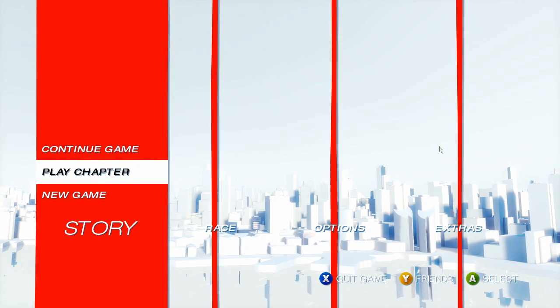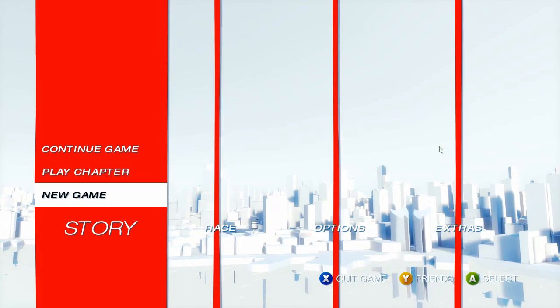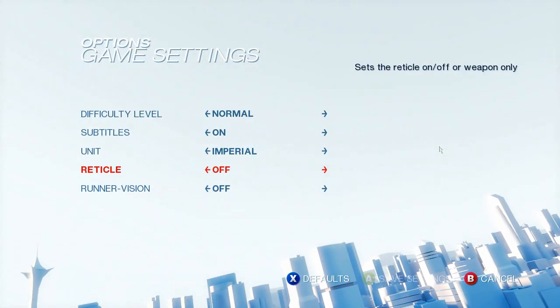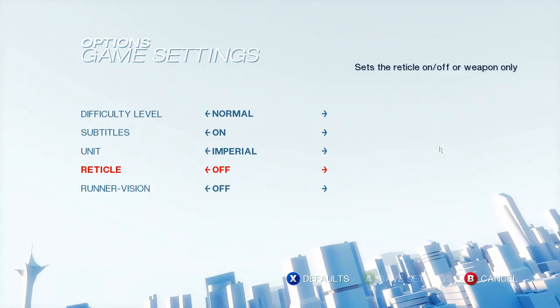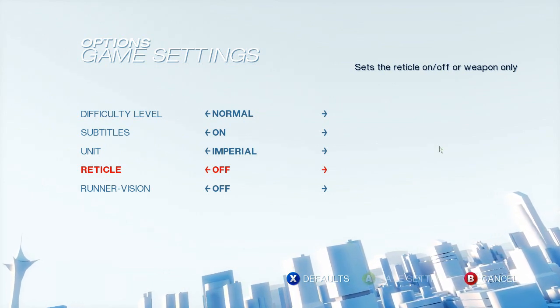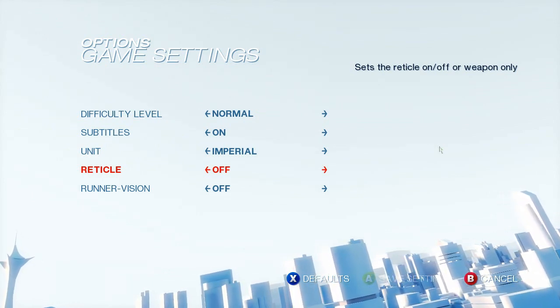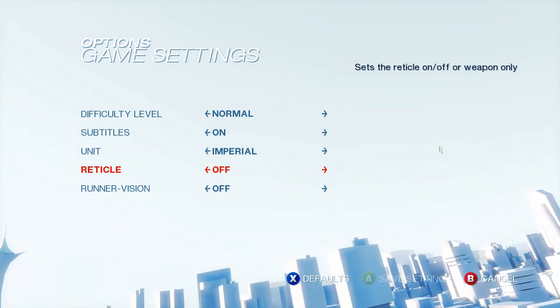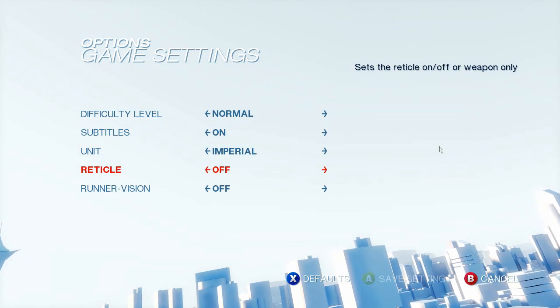So I'm going to jump into new game here, but the challenge here is that I don't have runner vision or reticle turned on. So in other words, the game is not going to guide me in any real way. I'm going to try and figure out how exactly I can make my way through the level and see how far I can make it into this game in 30 minutes.